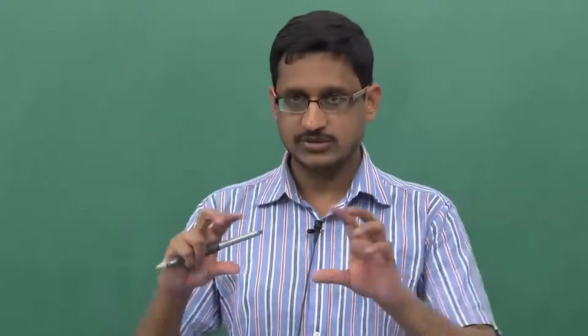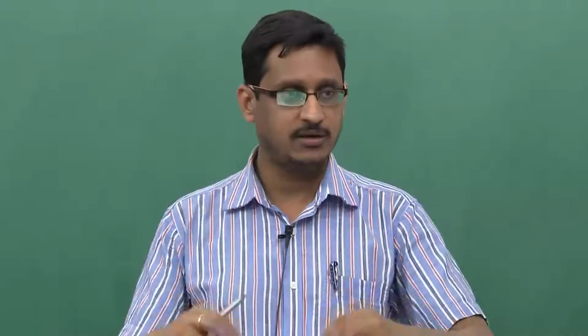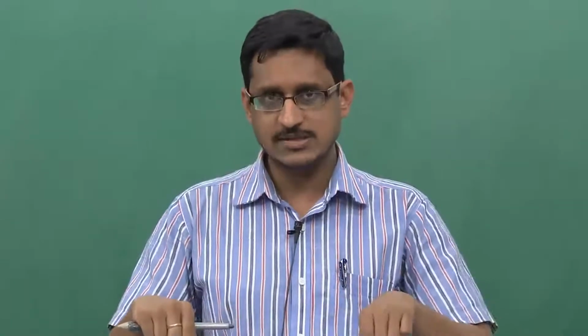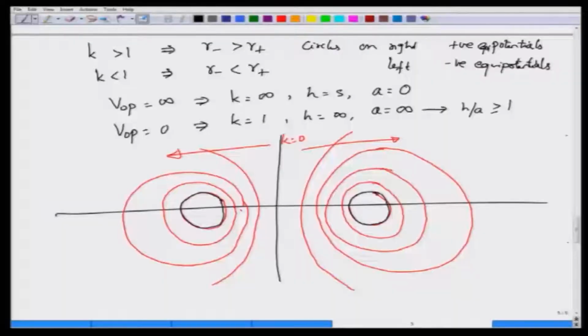So, I have taken two metals and placed them at appropriate radii. For example, if the radius is given as a, you take the two equipotential surfaces of radius a and place the two metal surfaces. Having done that, I still need to find out the potential difference between the two, and from there calculate the capacitance. So, let us say I pick the point P over here, which is unfortunately at a very short distance r plus.